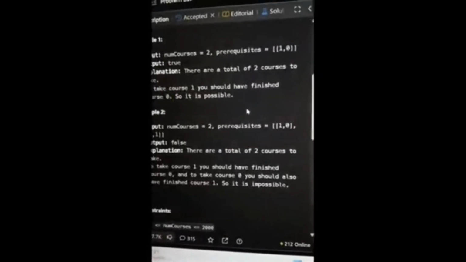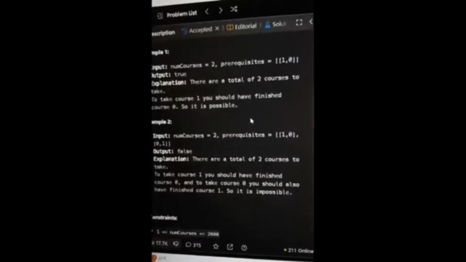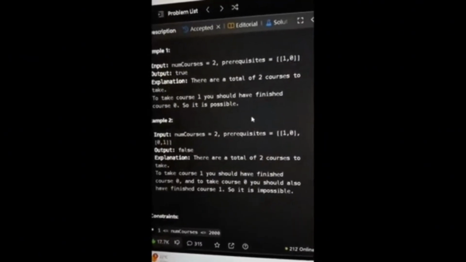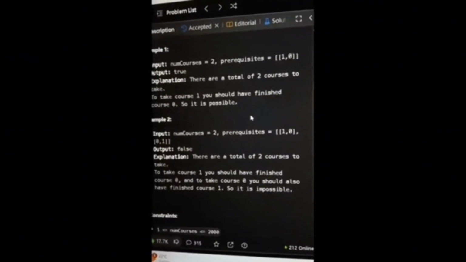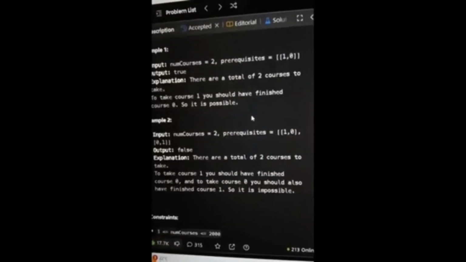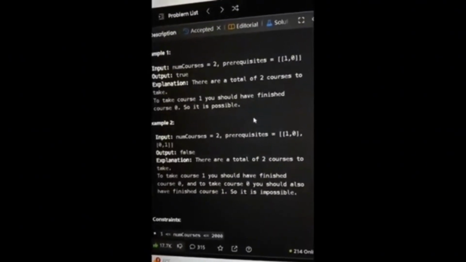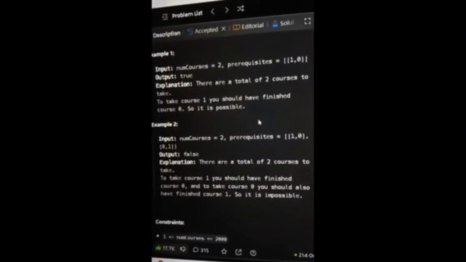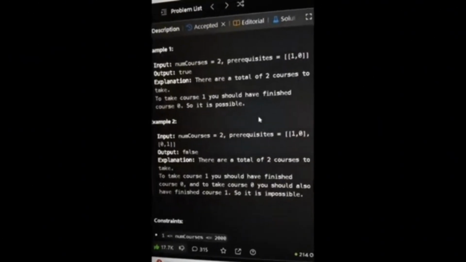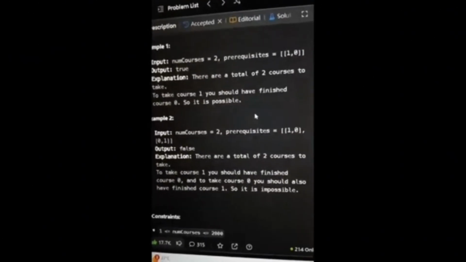So in this question you have to find the DAG, and on a DAG we can use topological sorting order, but here we don't need that. We need to return true when we can take all the courses.